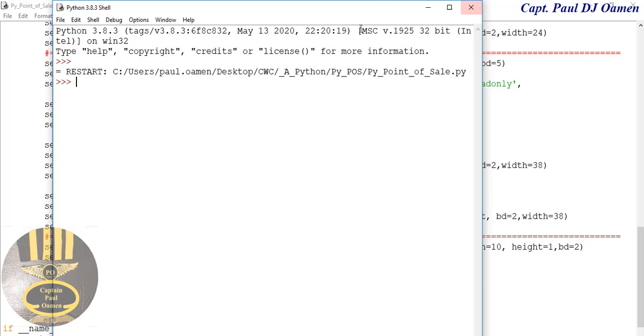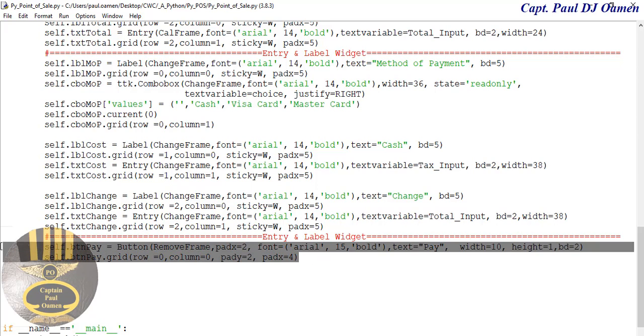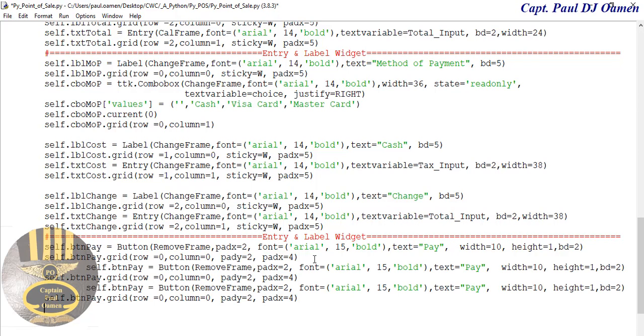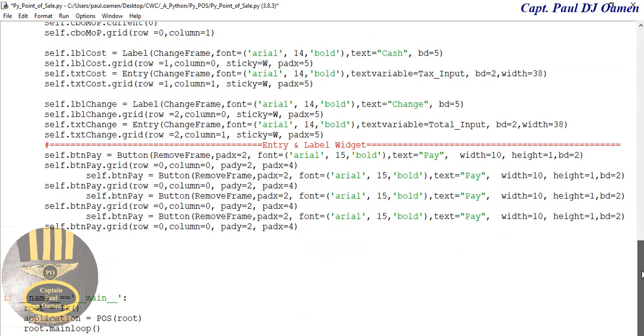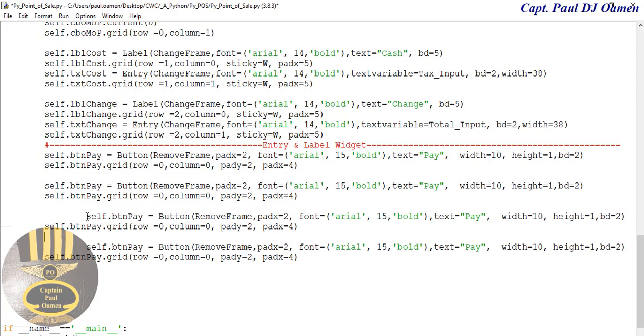Good. Now let's copy that very same button. Copy. The next one and the next one and another one. So 4 we have in there. This one is going to be, let's put a space so that you guys can see the different buttons. This is going to be for, let's call that exit. This one, exit.